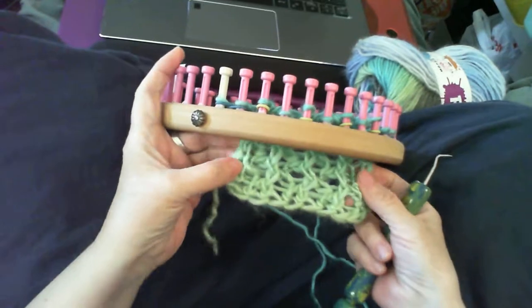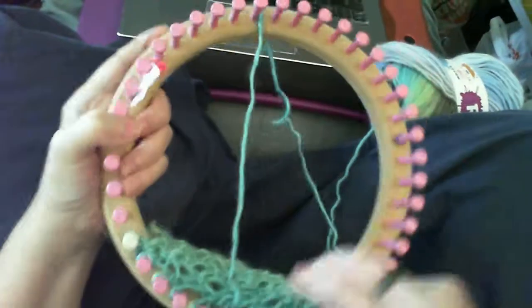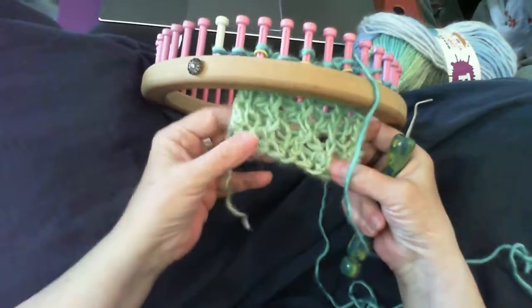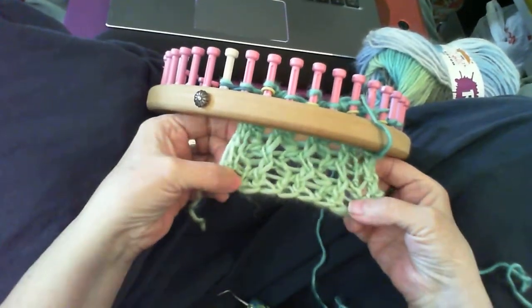So anyway, I hope you enjoyed the stitch video. I gave you enough that you can go ahead and use it and make something, because it might be a while till I get around to making something with it. I have a lot of projects on the go. So I want to make sure I gave you enough that you'd be able to take this stitch and work with it and make something.